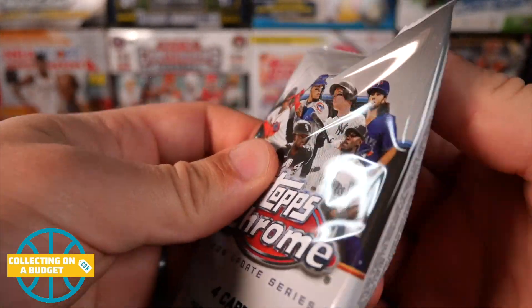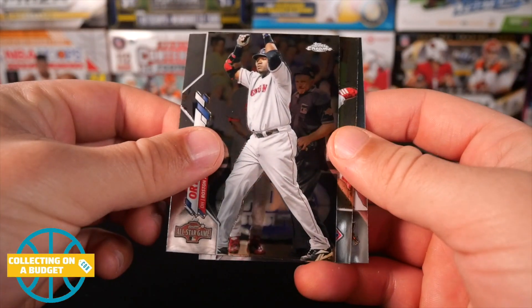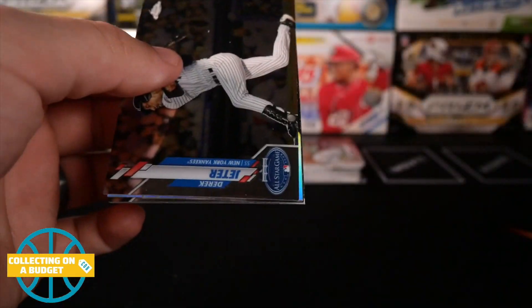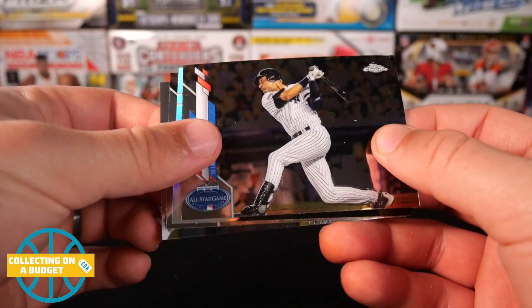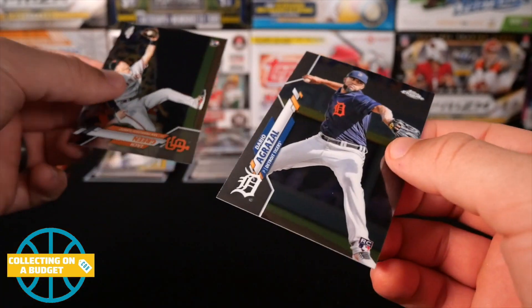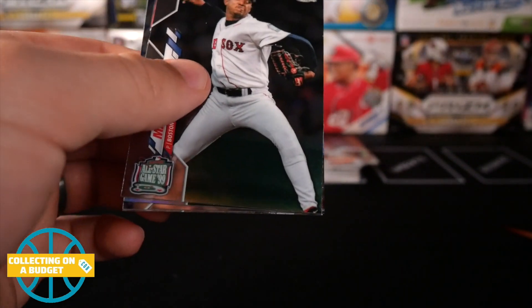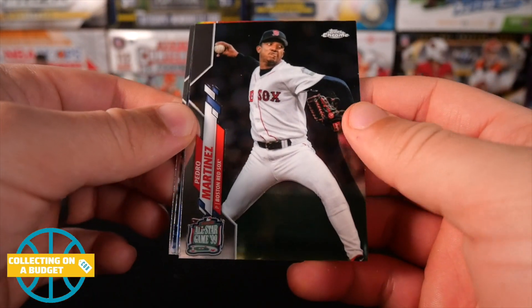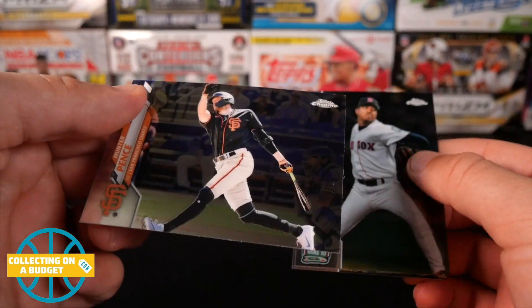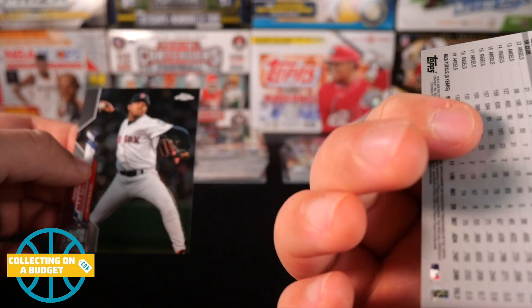Then we'll get into the pink refractors. Giancarlo Stanton, David Ortiz, Ryan Howard, Cal Ripken Jr. Nothing in that pack. These are the cello packs now. All-star game Derek Jeter, nice Beau Bichette — doing really well on the rookies with this stuff. Zach Green and Dario Agrizal. Last pack — feels thicker for sure. We got a refractor! Pedro Martinez, Kenta Maeda. I think all the refractors are numbered in these, though I'm not totally sure. Hunter Pence and Kole Calhoun — numbered to 250. Very nice.